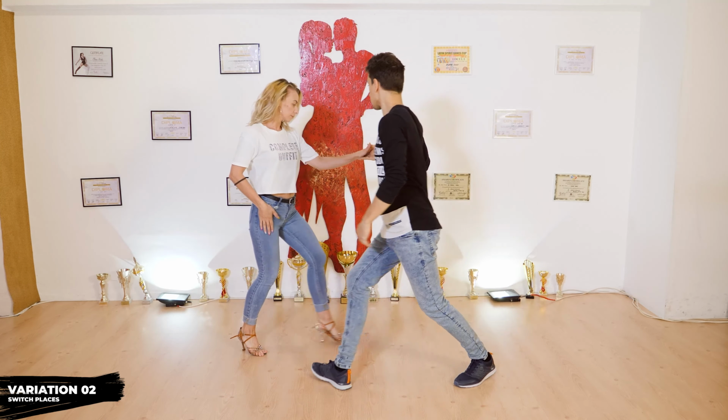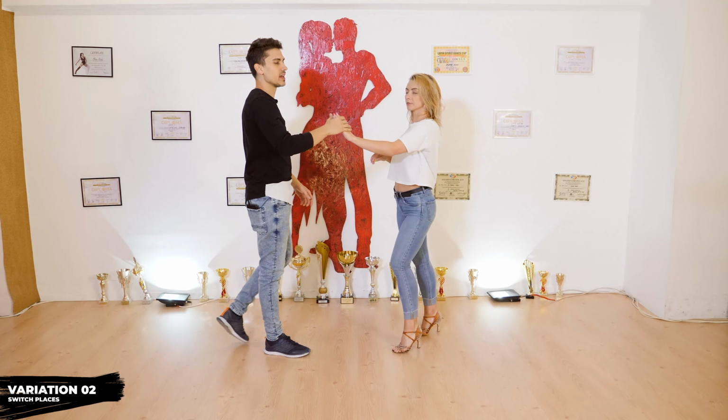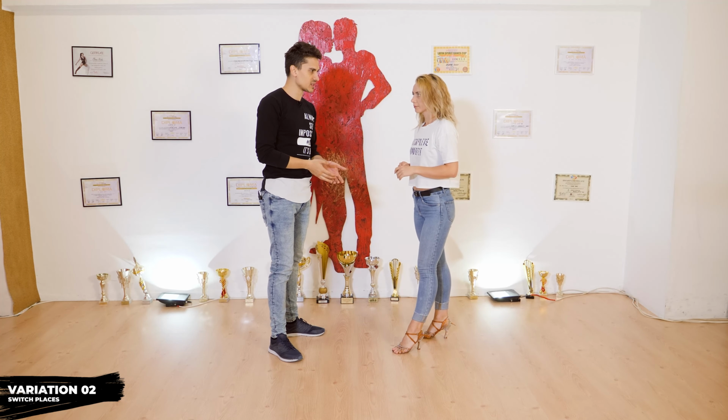As you have seen, it's a little bit more cool, at least I feel it a little bit more cool, and it's like doing the delayed turn on this side, so to say. It's similar, yeah? Because we actually go under the same arms, but the count is a little bit different, the flow is a little bit different. What's similar is just the arms and the direction. So, how do we do it?